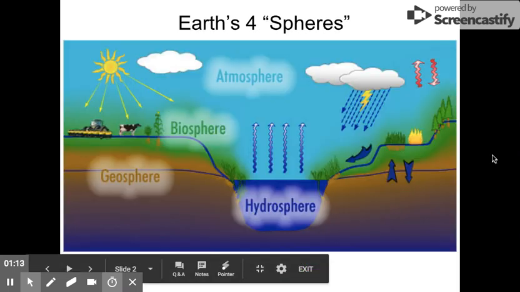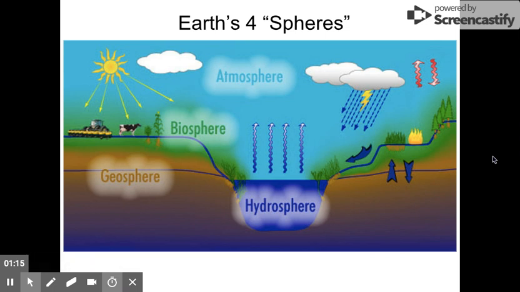In order to understand biogeochemical cycles, it's important to recognize that Earth can be thought of as having 4 spheres. There's the atmosphere, which is the gaseous portion of the Earth, or the air, the hydrosphere, which is the water portion, the geosphere, which is the rocky portion and also includes soil, and finally the biosphere, which is the living portion of the Earth, and of course where we spend most of our attention in biology. In biogeochemical cycles, matter is going to move between these 4 spheres and is in many cases transformed along the way.